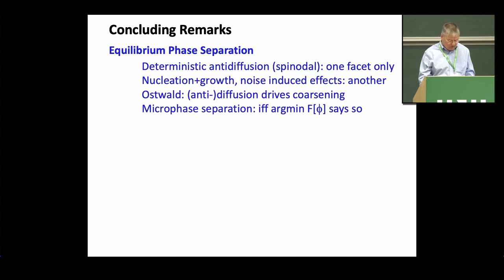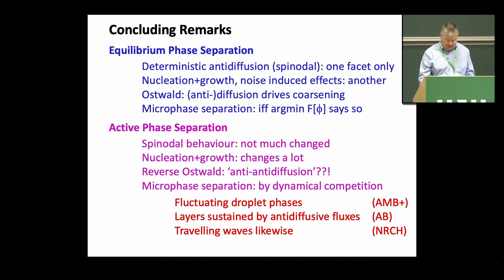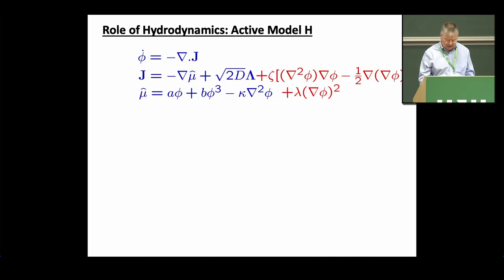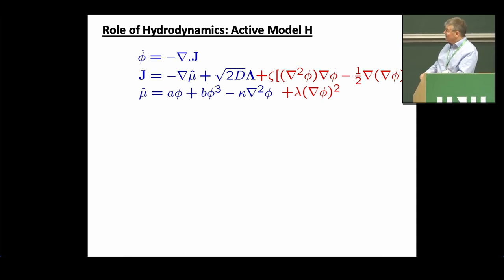Okay, so let me squeeze in before those, just say a little bit, just a small crumb for diehard fluid mechanics folk. So, in blue here, with a very slightly different notation, and red, this is active model B, so swinging back to that, single scalar wants to phase separate, but has these funny extra gradient terms because of activity.